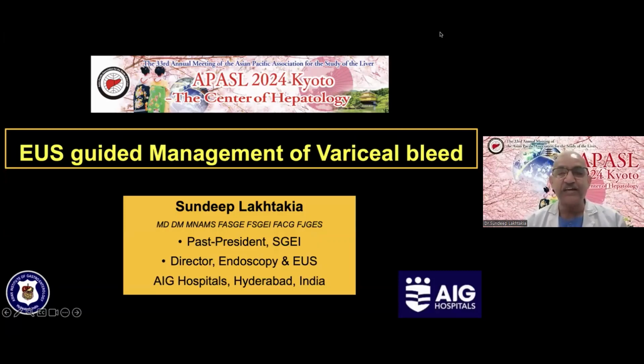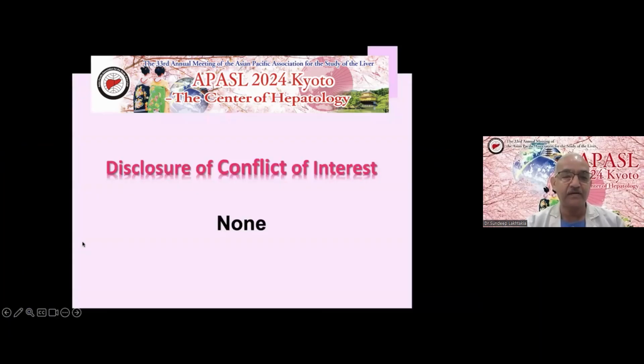At the outset, I would like to thank the organizers of APSL 2024 and my good friends on the dais, Professor Nakai, Professor Hara, and Professor Rinaldi. So I'll be speaking on the next topic of EUS-guided interventions of variceal bleed. I know there are some other interventions of the liver and portal system by subsequent speakers. I have no conflict of interest.